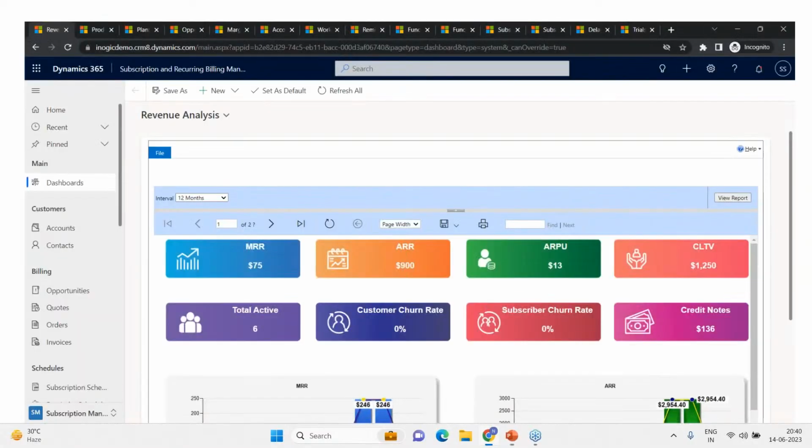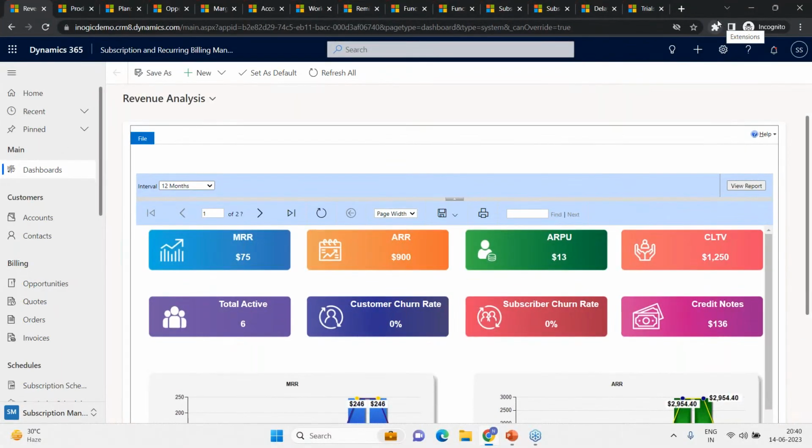Plus, I also have a couple of things in my mind, which is the partner margin, the reseller margin, and a couple of use cases, especially the most awaited one, which is the proration and the late fees. So I'm trying to cover the entire end-to-end sales life cycle. Let's move into a live demo. So let me open up my subscription and recurring billing management.